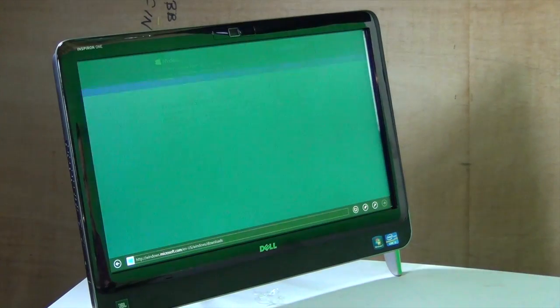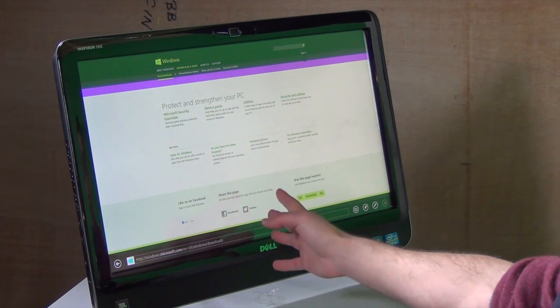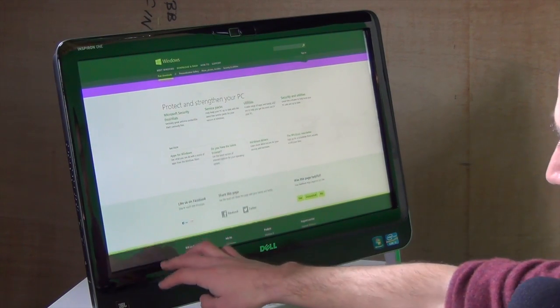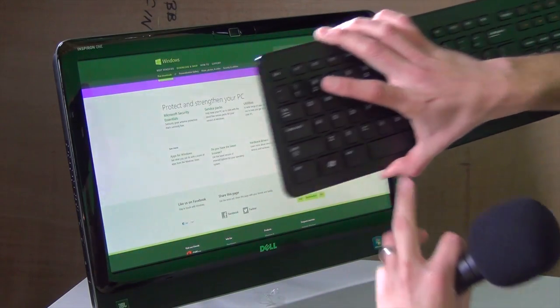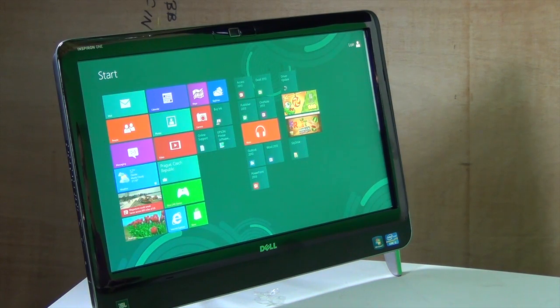When you run a Windows application designed for Windows 8 — if we click on Internet Explorer, it runs full screen and looks very much like a tablet application. If you're using the new Microsoft Surface device, this will look very familiar because they're trying to keep a consistent interface between the two. If you want to get back to your home screen, you now have to hit the Windows key on your keyboard, and that will take you back to the start menu.